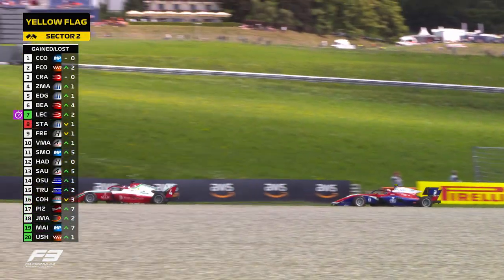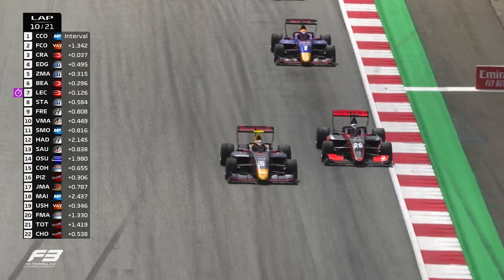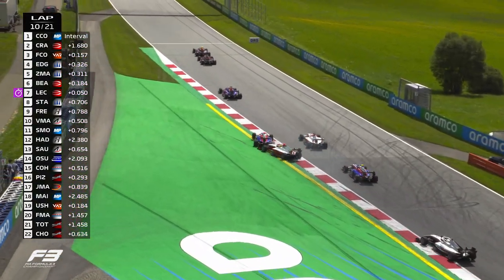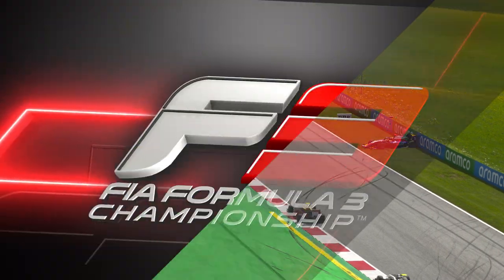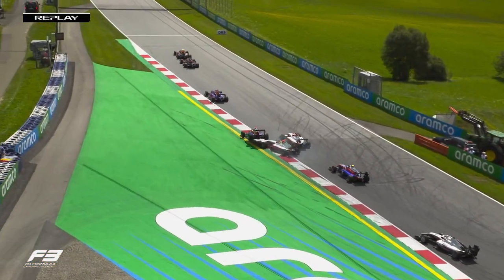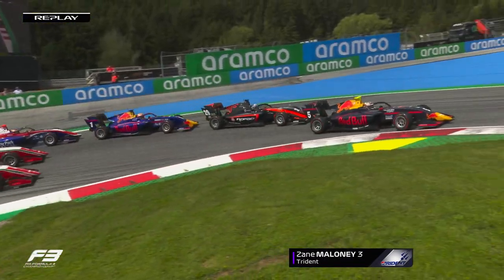Stanek now losing two positions there, down to eighth. Which side is Crawford going to go down? He goes to the inside — I'm not sure there's really a lot Colopinto can do as the two Primas go side by side after Leclerc. Opportunistic three wide through the corner and they touch. Round goes Zayn Maloney after touching with Behrman. Leclerc goes through. He dives at the inside, they brake so late, he just about gets it stopped. Zayn manages to open the door because he sees them coming, but on the exit there's just not enough room left as the two cars on the inside drift out into him.